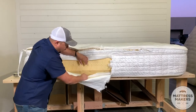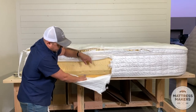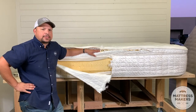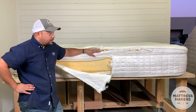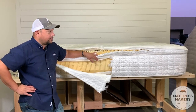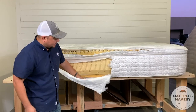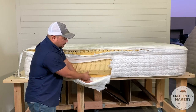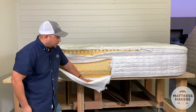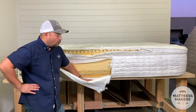And then again on the bottom part, we get some more polyurethane foam here. That just gives us some height. A lot of mattress companies make their mattresses thicker these days just because people buy with their eyes — they see a thicker mattress and think it's better, and the thicker the mattress, you can charge more for it and there's more story behind it. But in reality, this does not make it a better mattress. You could have gotten away without this extra layer, and it would probably be a little more durable too, because the more layers you have in the bed, the more likely it is to break down.